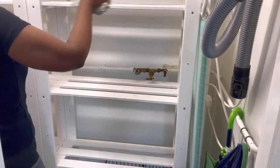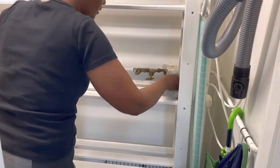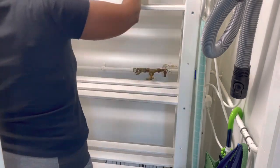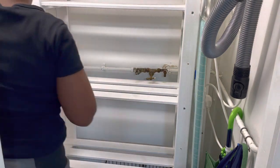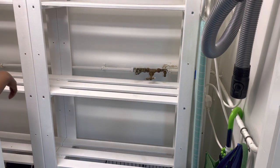After I clean the pipe, I proceed to clean the shelves. The shelves, to be honest, are not very dirty because I try as often as I can to clean them as I go. That way there's no buildup of dirt and the like.